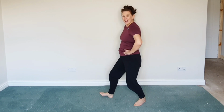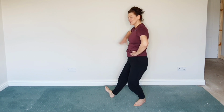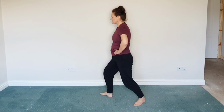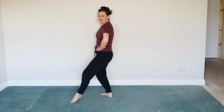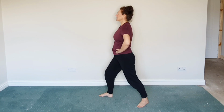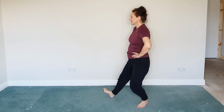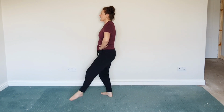So we're going to rock back, turn that front foot to 45 degrees, transfer the weight, and tap through into our empty stance. One more time here. So rock back, turn, transfer, and tap.